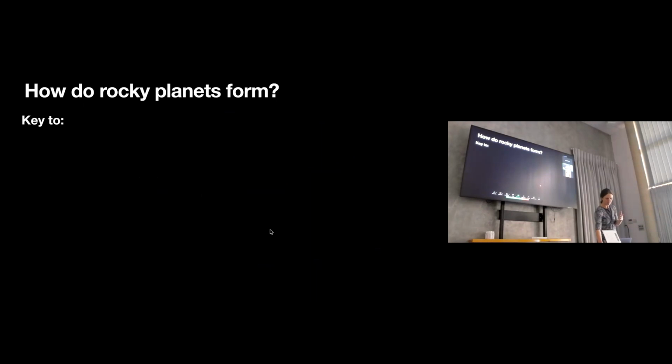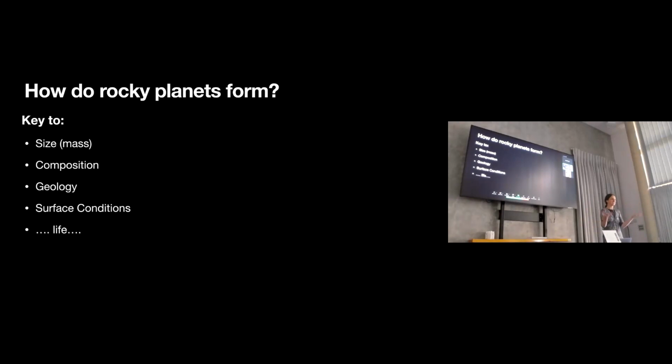When we're forming rocky planets, those formation processes are going to determine the size or the mass of those planets. And that's going to be really important for what those planets are like on their surface. It's going to determine what those planets are made from. That can be on a broad level of whether they are ice giants, gas giants, or rocky planets, but also on a detailed level of what the magnesium to silicon ratio is of the rocks that go into this planet, based on the exact history of that planetary system. And that in turn will determine some of the geological processes that are going to be occurring on those rocky worlds, and eventually, therefore, what it's like on the surface.